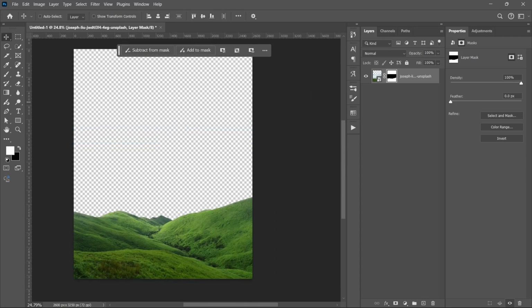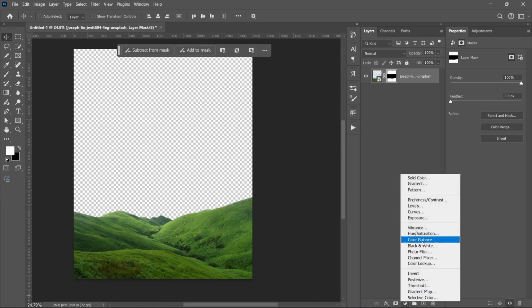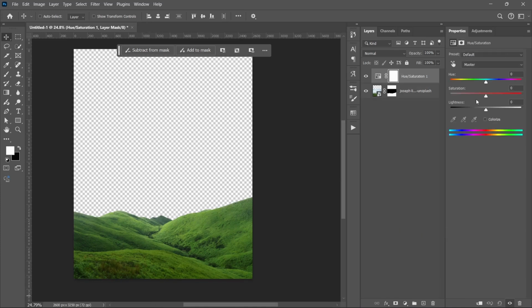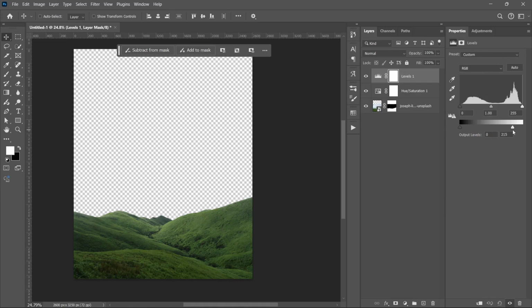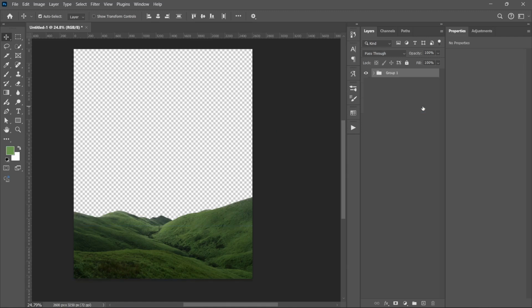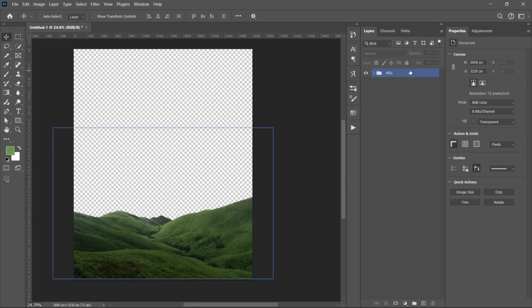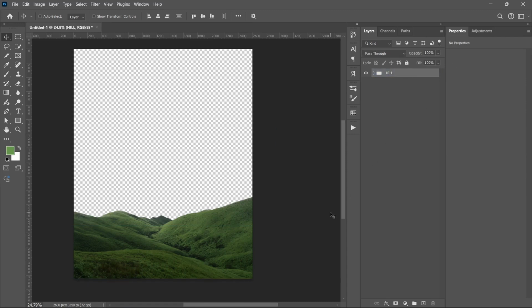Alright, so once we have this, the next thing I'm going to do is come down here and choose my hue and saturation adjustment layer. I want to desaturate it a little bit, it's too bright. And then I'll come down here to my levels, and I'll play around with my levels a bit. You can just copy my settings to make sure that you're getting the exact same results that I am getting. Once that is done, I'll select all three of them, press Ctrl G, and I'll call it hue. You can call it whatever you want, even if you don't want to group it, you don't have to. I just like my layers being organized.